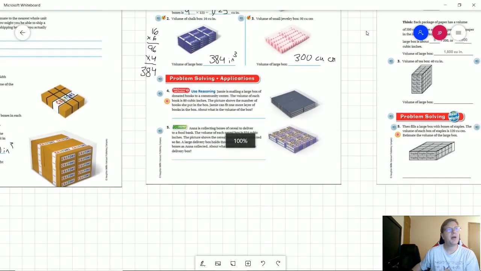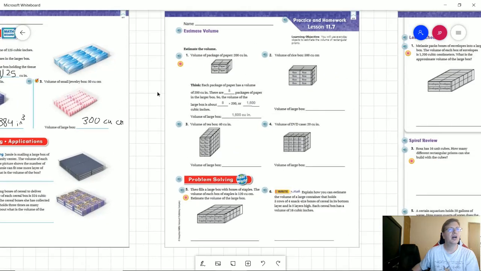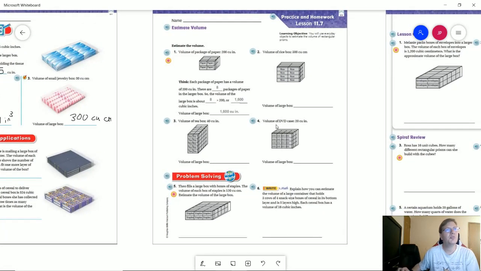So I may put those both in the homework, but for now, let's go ahead and look at our homework problems. So we can see that we have 1, 2, 3 boxes here. And so we have 3 on this layer, 3 on this layer, 3 on this layer, 3 on this layer for 12. And then we can double that to get 24. So we can do 500 times 24 to get the answer for that one.